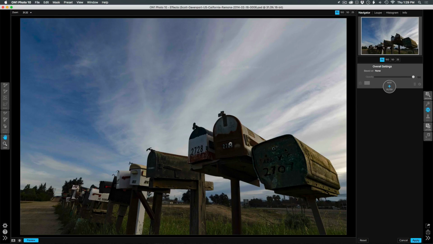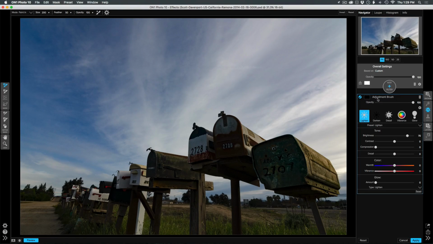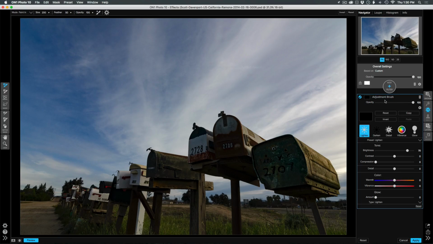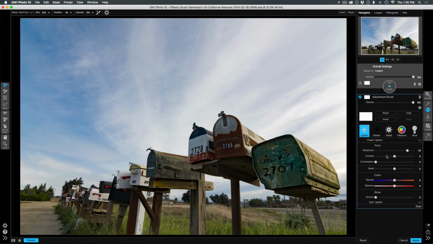So I'm in Effects, and I'm going to start with an adjustment brush, which may seem a little unusual. I'm going to use the adjustment brush fundamentally as things I might do in Enhance or in other tools, just to open up the shadows some. When I apply the adjustment brush, by default, it applies a black mask, so there's no change to the image. I'm going to click on the mask here in the filter panel, hit invert. Now you can see this suddenly get really bright because this brightness slider is way up here. I'm going to take that down a little bit.